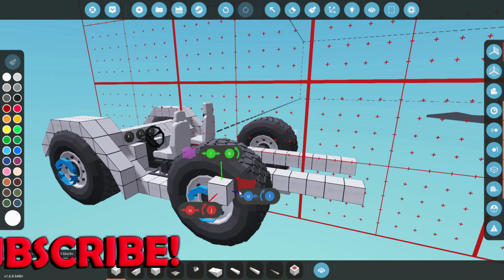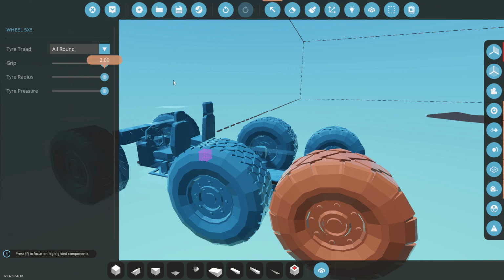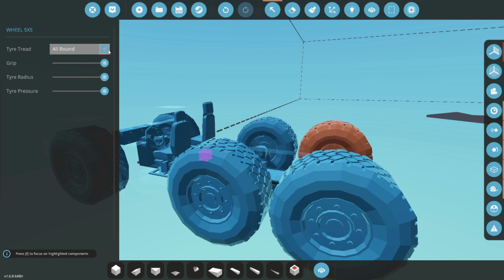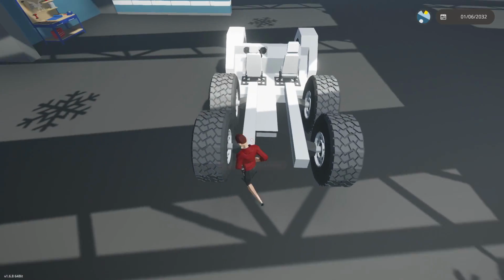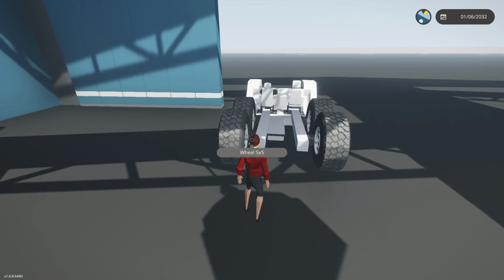So there you go, a six-wheeled hyper car. I guess you'd call it a hyper car? I don't actually know. Anyway, high speed is what we want. Make them really big, and high speed. And spawn it in. What does that look like? Does that look like it's going to work? Yeah, I mean, they are all spinning, so I guess that's fine.